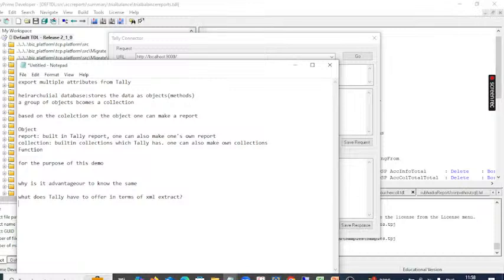ODBC I will discuss in a separate session, but what does tally have to offer for collections and reports? So if you are making another software, right, this is the safest way to get reliable data, because this is tally source code. These reports and collections are going to be perfect. So this is the safest way to get reliable data.